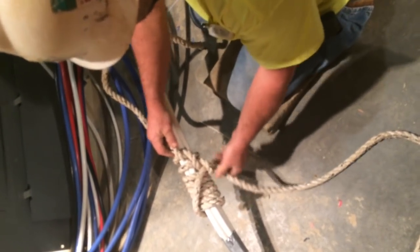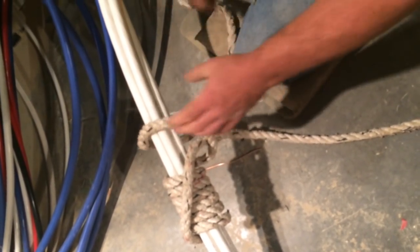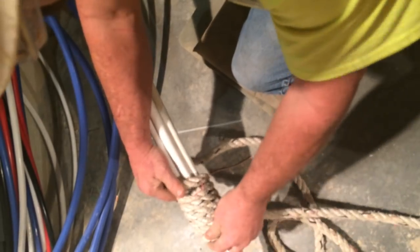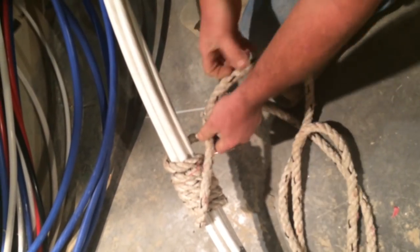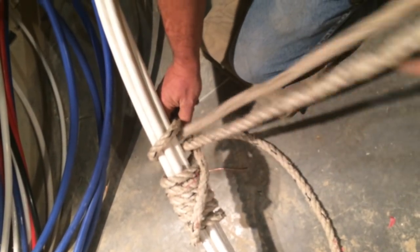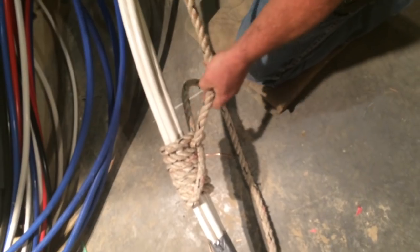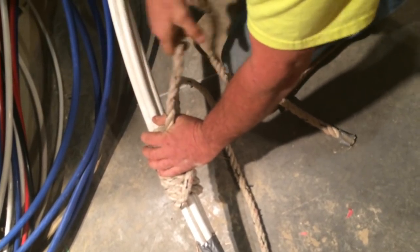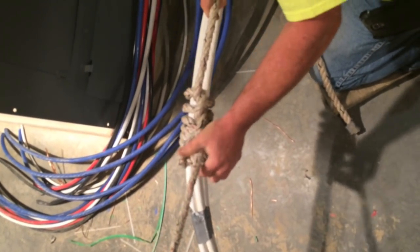That is your knot, and once again it's done with only two halves. One half will hold the world, two halves will hold the moon — that's the way my uncle taught me on any knot. Come across one half, catching your lead, put it all the way back up to the stopper. Do a saggy one, send that up tight, pull it, start over, and it tightens up. Everything's tightening up — pulls everything.